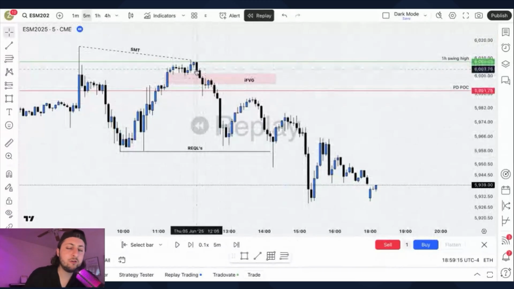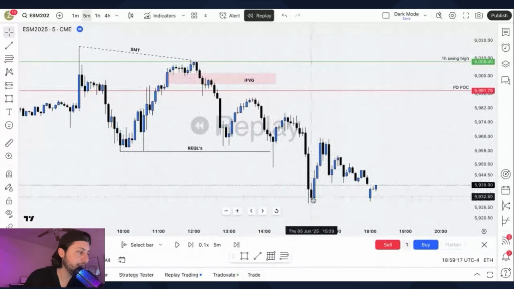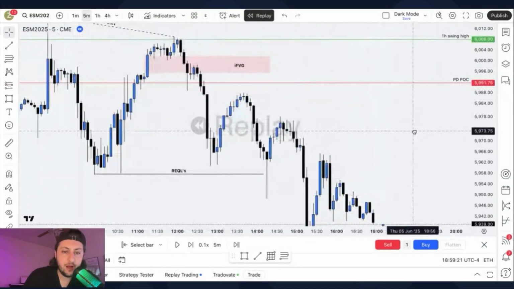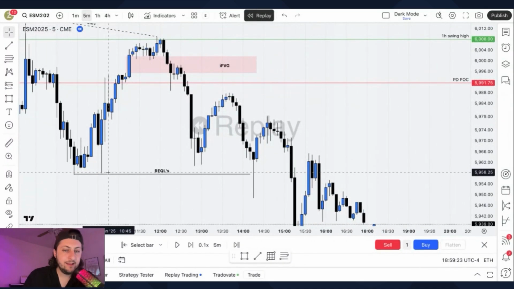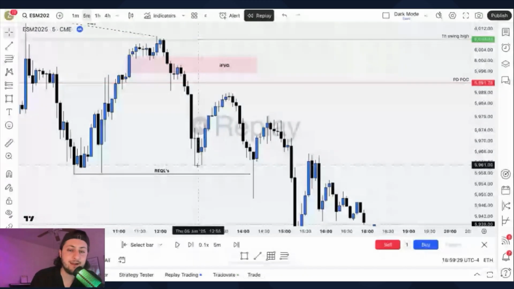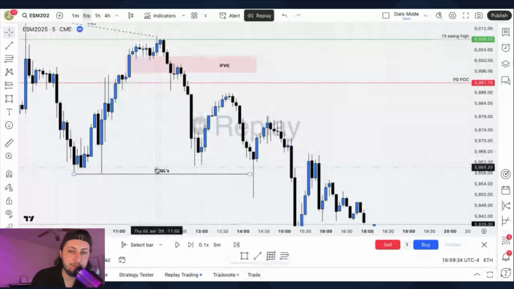On this day, there were like higher time frame draws on liquidity as well that you could be targeting. So it worked out in this case. But general rule of thumb, if this is what you're targeting, if your objective gets met and you missed the trade, then you missed the trade and you just got to deal with it. But in this case, and this is actually one of my favorite ways to look for pullbacks, when we get really close to sweeping my objective and then we get a deep pullback.